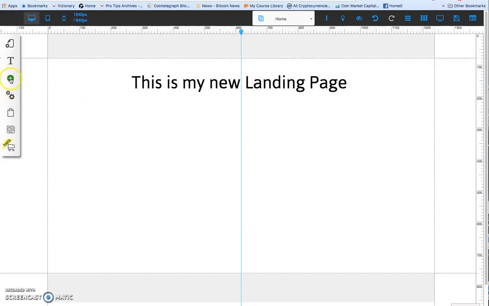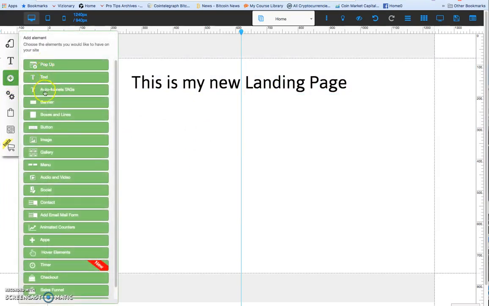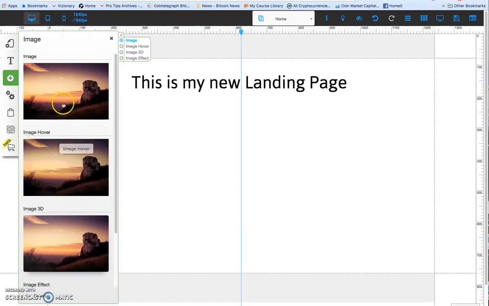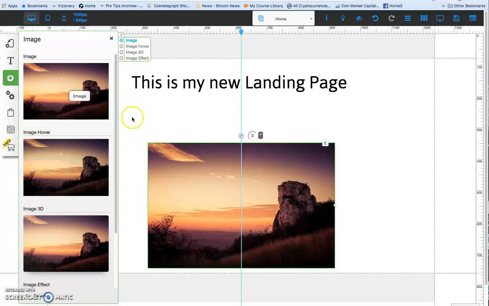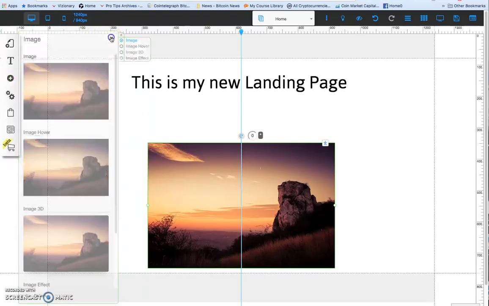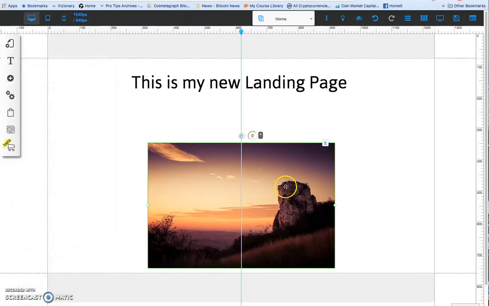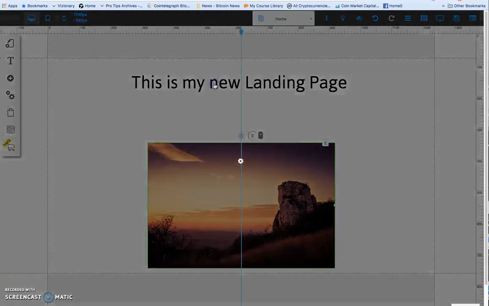Now if you want to put a picture back here, that's not a problem. You come up here, hit the plus sign, come over here again, and you add image and click here. Now you can add your own image or you can pick one from our library. I'm going to pick one from the library real quick. Just right click, change image.